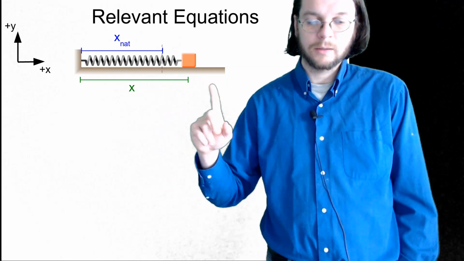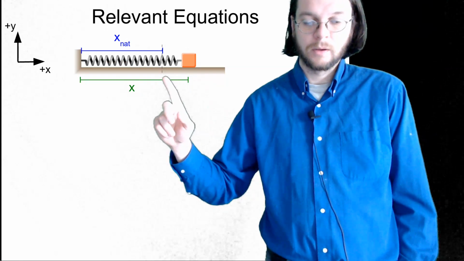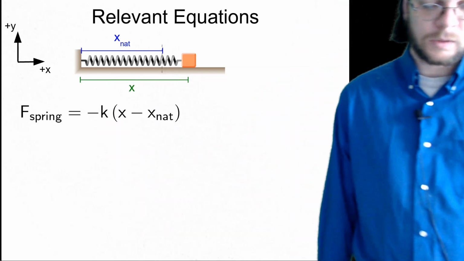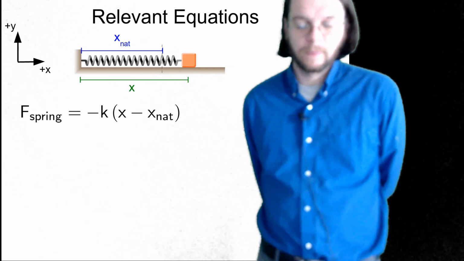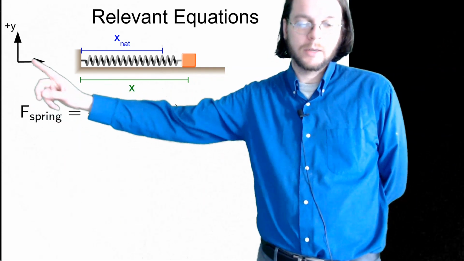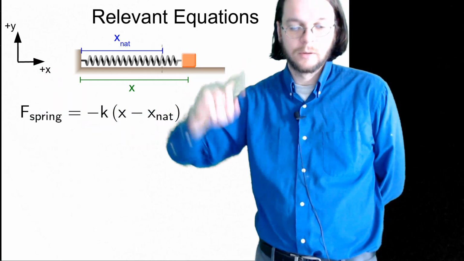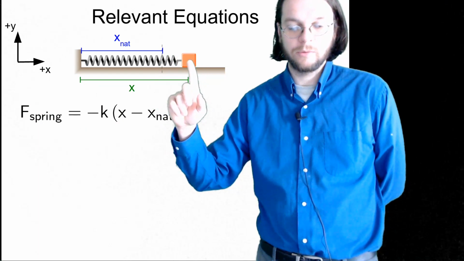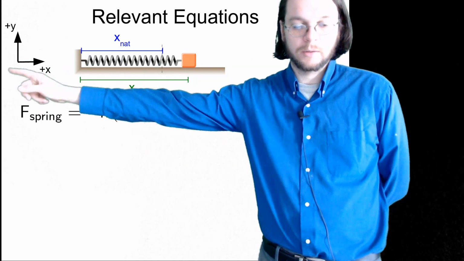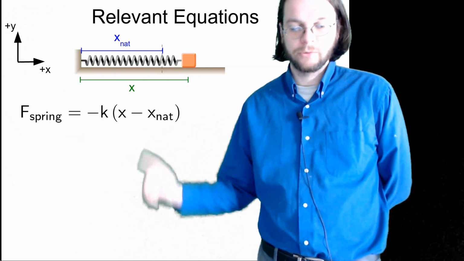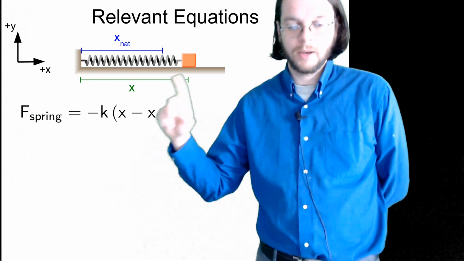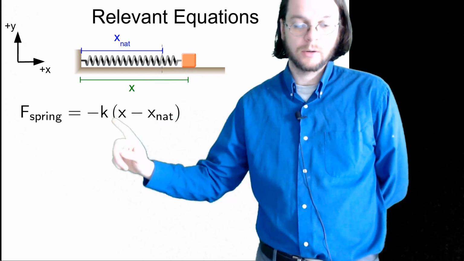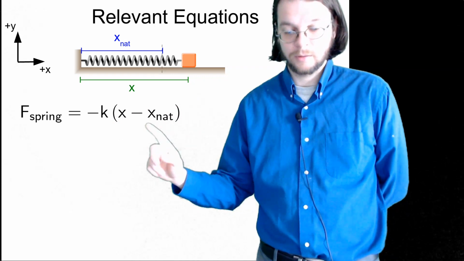and then this x is the distance from here, basically. So there's a restoring force there. The thing to remember is that if your coordinate system is like this, and if positive x is this way, then when you're taking this block and you're pulling it this way, well, then the restoring force is to negative x, right? And so if you think about this equation, x here is going to be greater than x natural, and so x minus x natural is going to be positive.